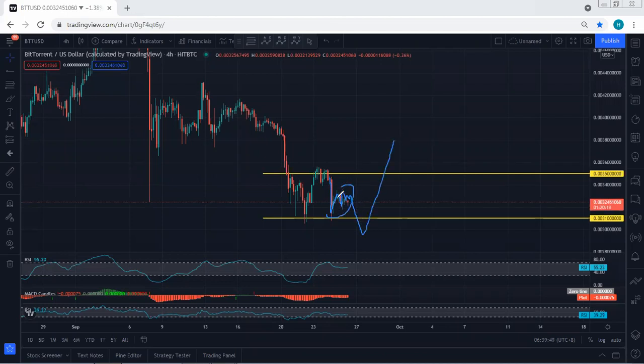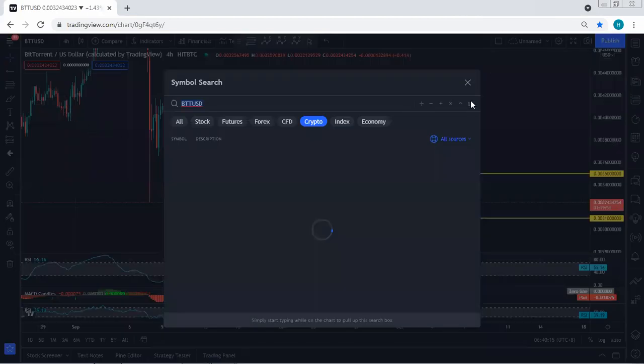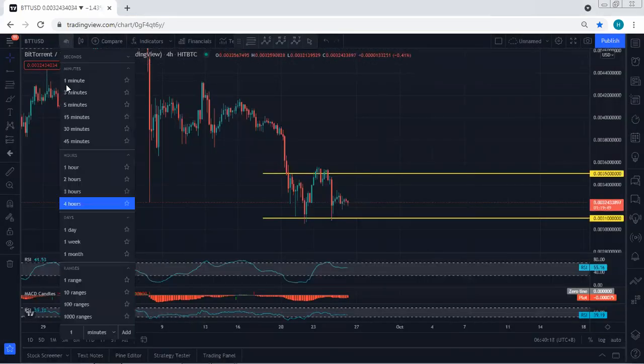And how deep this correction can be: either we get one move up with the price tagging the previous top and then dropping, or we can even expect the price to retest the previous top and this turns into a more complex correction, a bigger flat, before we get the drop. That means we can expect a correction for one more drop. But at this time, if the price drops, we are not going to look for sell. Let me move to the 1 hour chart. It will be more clear what we are looking for.